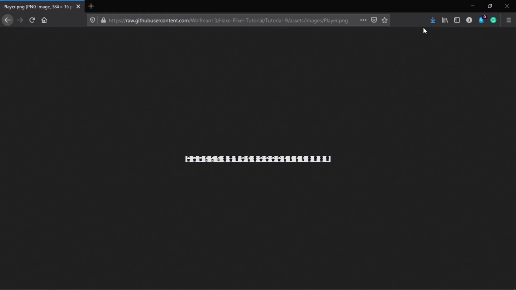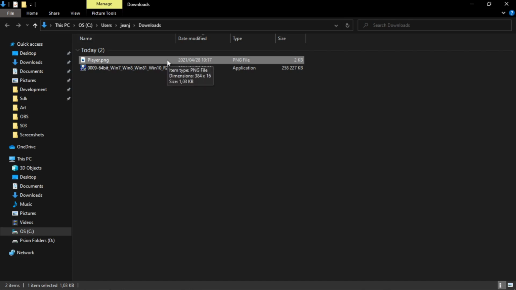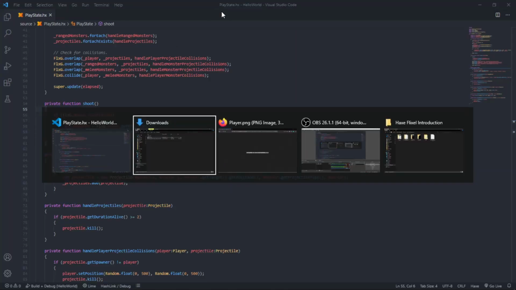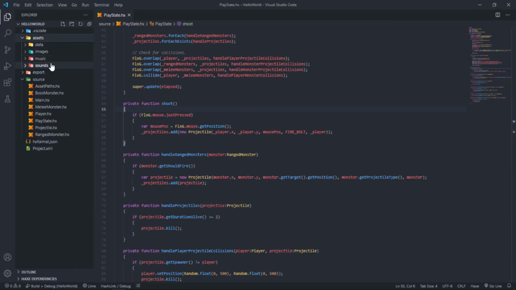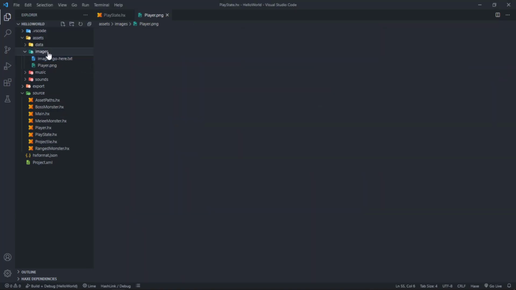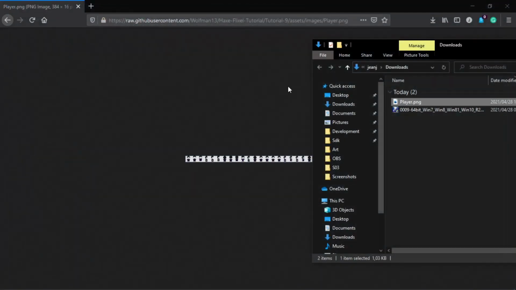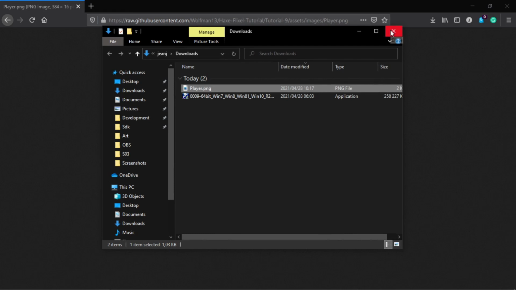From there you can, let me open it. So from there you can drag and drop it into your game's assets folder, which you can find over here, specifically in images. Then if we drag it over into images, cool, now it's in images. Now for us to have code completion, you need to actually close down the editor and reopen it. I'll come back once the editor is open, so see you then.